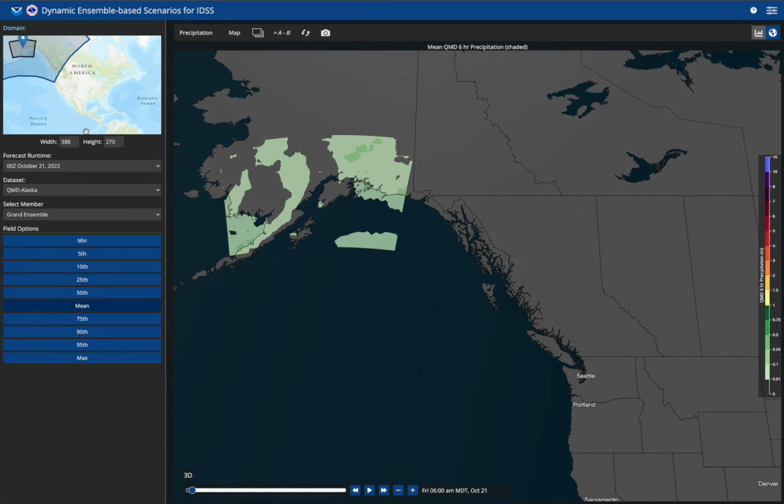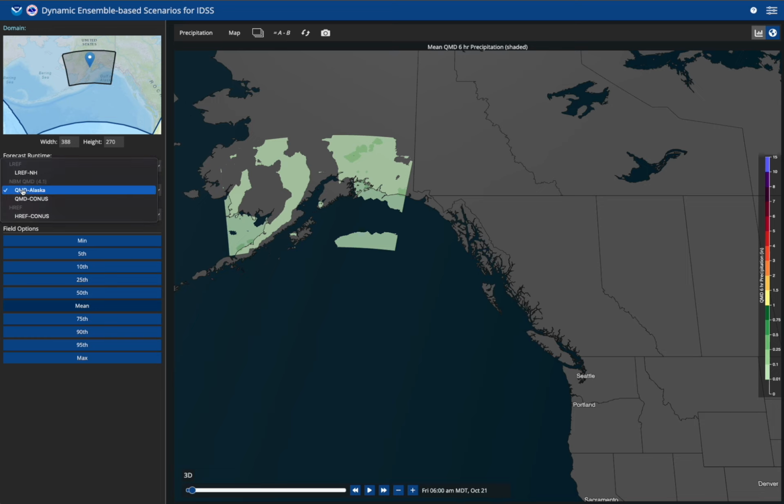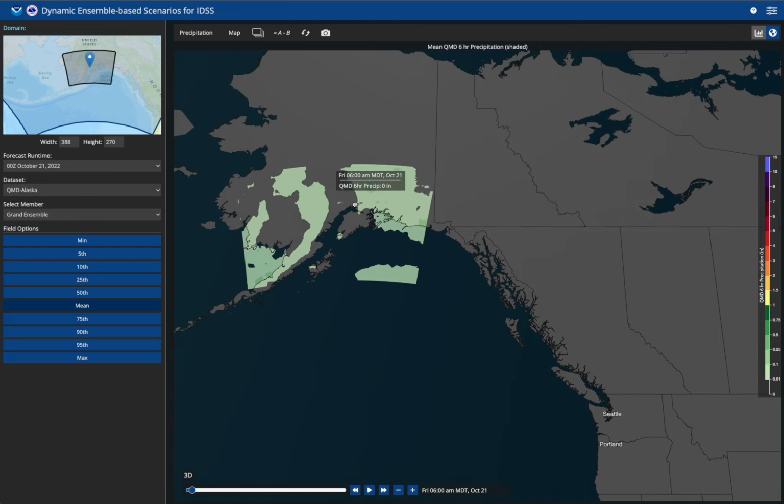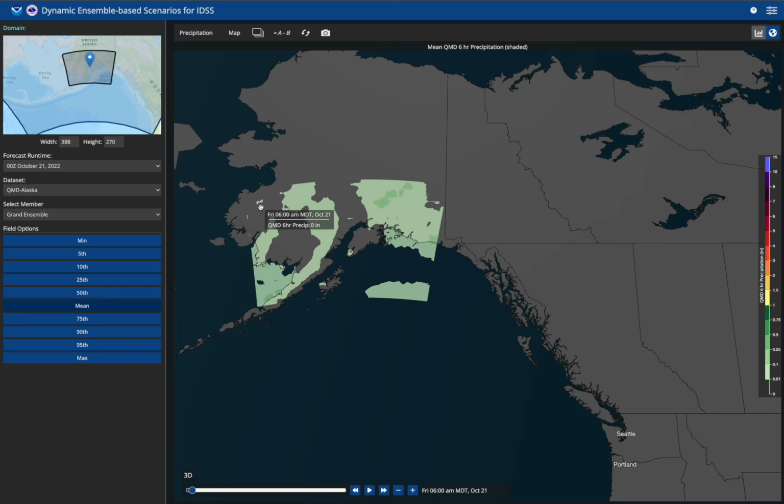All right, next let's explore the different data sets. So I have selected QMD data Alaska. This is MBM QMD data, the quantile mapped interesting data from 4.1. And just like you could with any other data set, you can go up here and see the variables that we have. So we only have 2 variables listed here right now, but you can still do the same timing, statistics, ranges, and probabilities on these data.